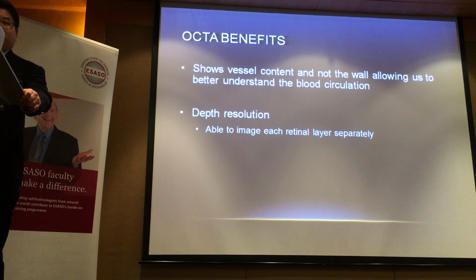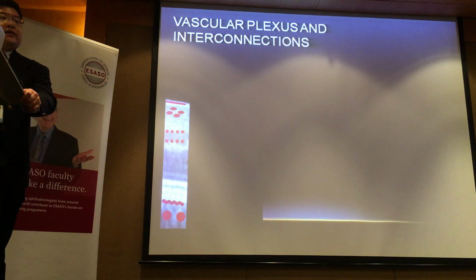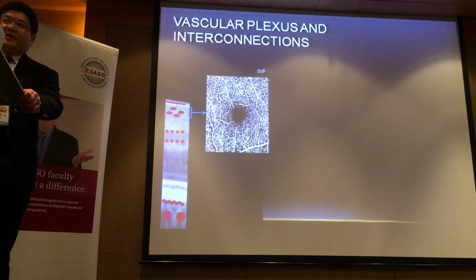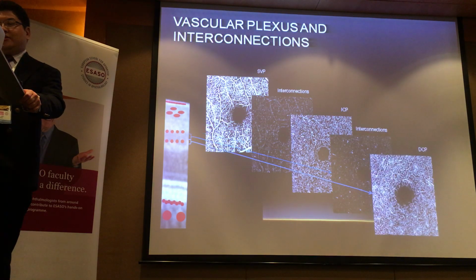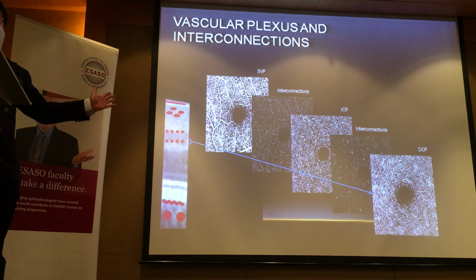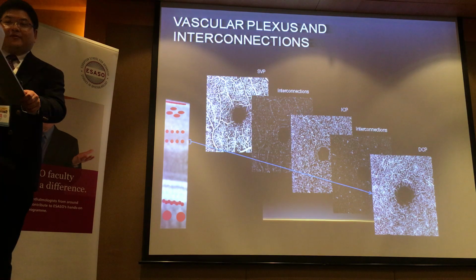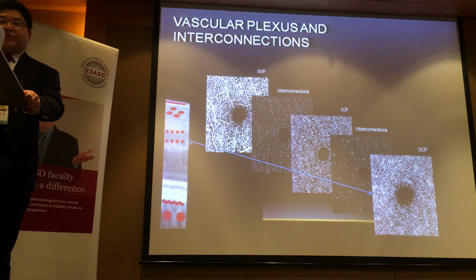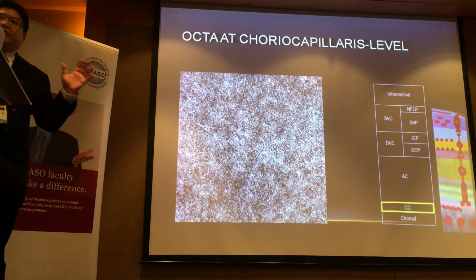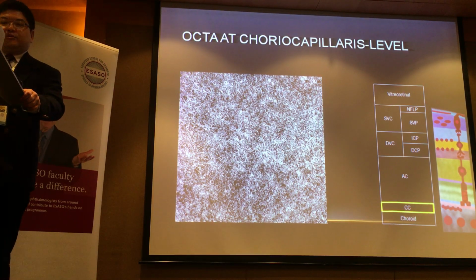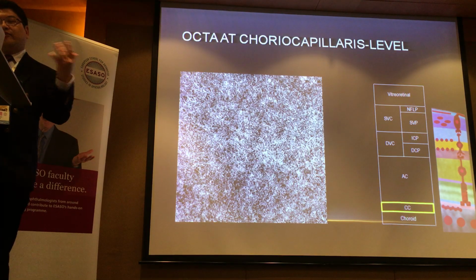But we'll concentrate on OCT angiography. So as I mentioned, there are different layers. You can have the superficial vascular plexus in the retina. There's interconnections, the intermediate capillary, and the deep capillary. Whereas on the fluorescein angiogram, all of these layers are superimposed together, in an OCT-A, you can separate them. In addition, you can also visualize the choriocapillaris, and there's a lot of work on characteristics of the choriocapillaris in terms of flow voids and other factors, and how this may be relevant to both health and disease in the eye.